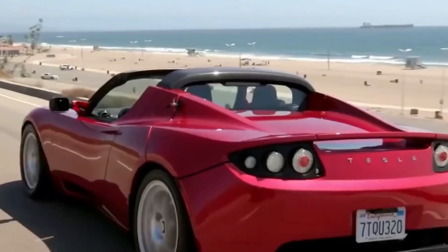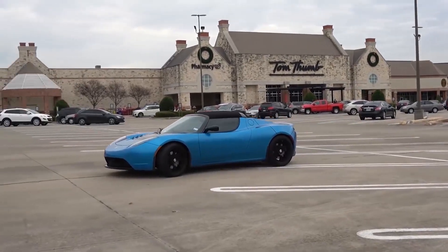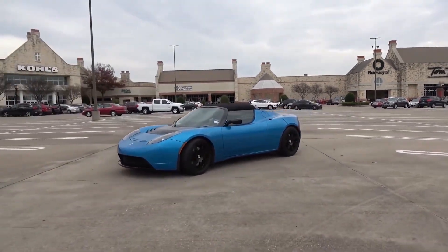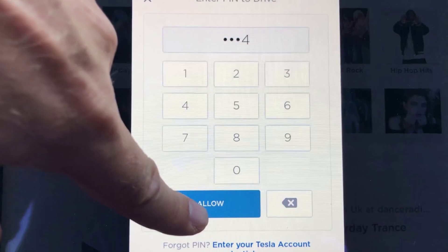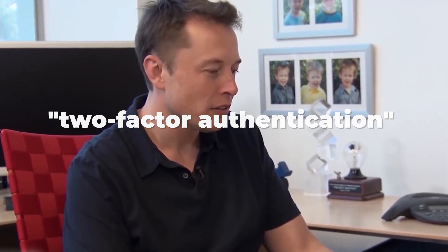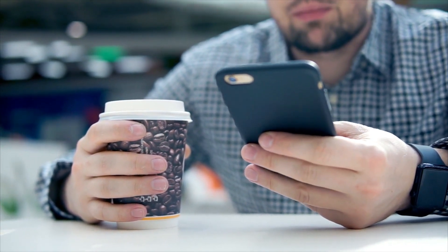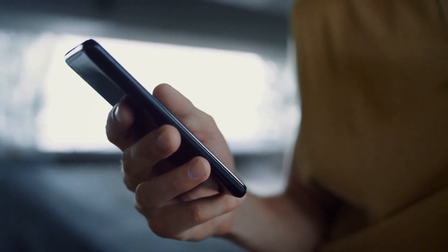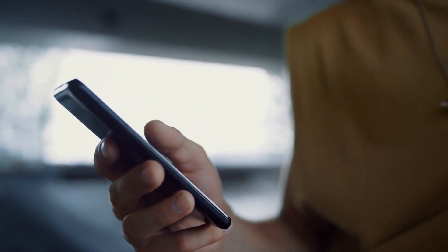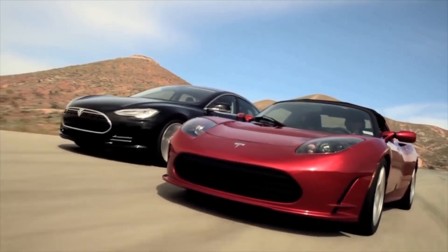So what's being done? Most Tesla cars enable their drivers to use what's called a PIN to drive, right from the start. If customers want to, they can set their cars so you just enter a PIN number to drive it. No PIN? You're not going anywhere. However, the problem with this is: what do you do when the hacker gets your PIN? According to a 2020 Forbes article, Elon Musk was set to introduce two-factor authentication to Teslas. You might recognize two-factor authentication from your online banking or social media accounts. You'll be given an authentication code, either via the Tesla app, a hardware key, or a text message to drive your Tesla. Even if hackers have your Tesla code and the app, they still won't be able to steal your car.